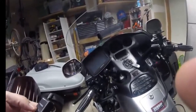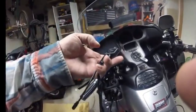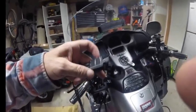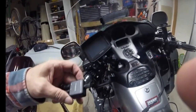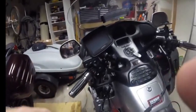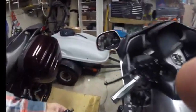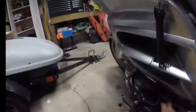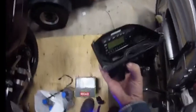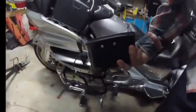I'm not really going to finish wiring everything in until I see the other unit that I bought when it arrives, and I'll try it. And if it works fine, I won't use this one, but I think maybe this is the one that I'm going to end up using. So everything's exactly the same inside. If you look, here's the box with all the cables for the satellite and everything. See, the satellite radio is built in, and it's screwed into the side.